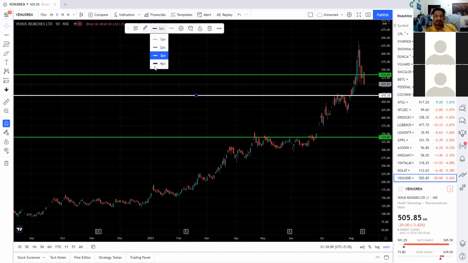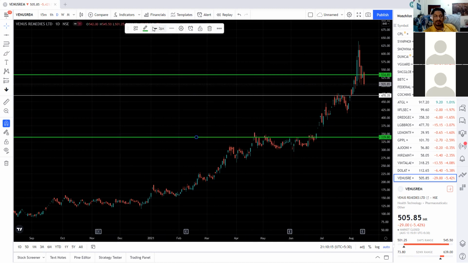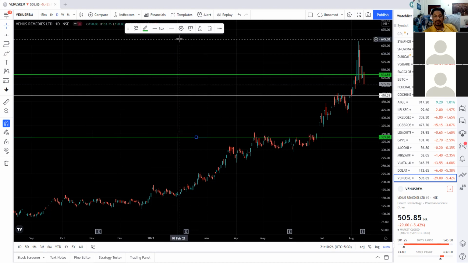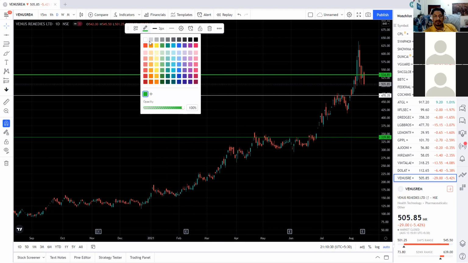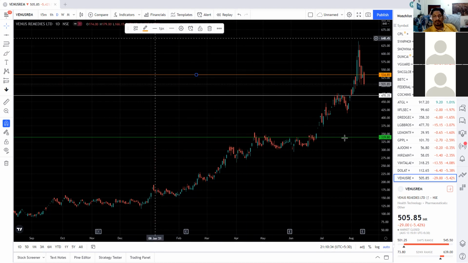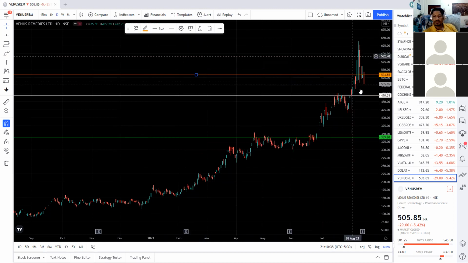You can change the thickness of the lines to make your chart look more appealing, more beautiful. You can have different colors, different types of line. You can select dotted line, dashed line, or simple line. Different ways you can select. These things will help you to define the certain way you want your chart to look.